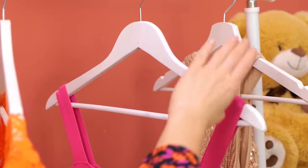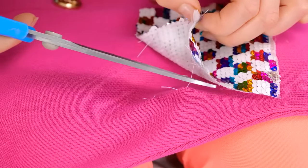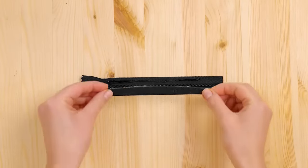Now's my chance! I'll take this. This is exactly what I need. I need to be quick. I don't want Ava to notice. I'll start by cutting off this patch. I just love the colors. Now I need a zipper. I'll apply glue to either side. Then stick glittery foam to it.